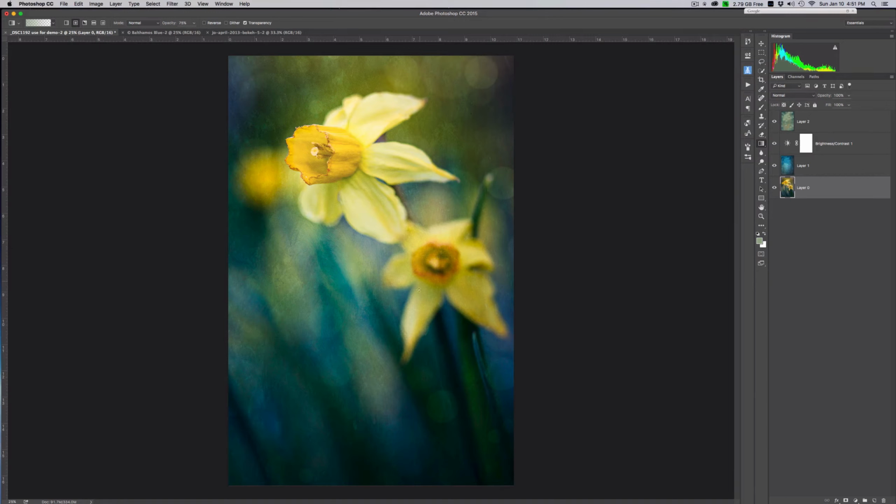So lots that you can do from this point forward. This technique is one of the easiest, most simple ways to get a texture into your base image, and you can add as many layers as you want, as you just saw here. It's a great way to take our images to the next level.